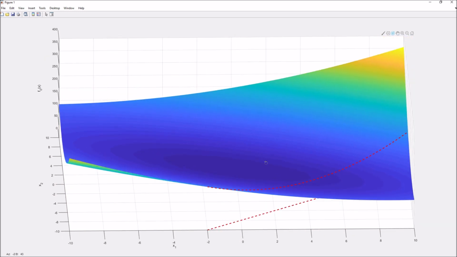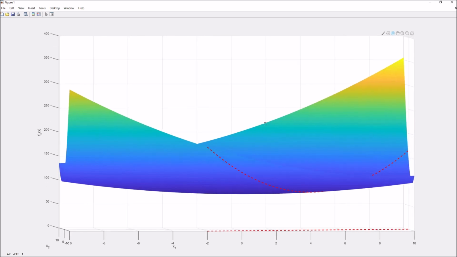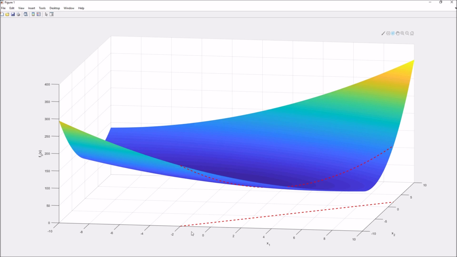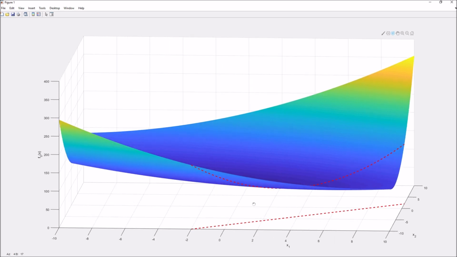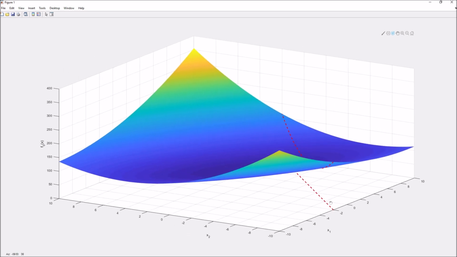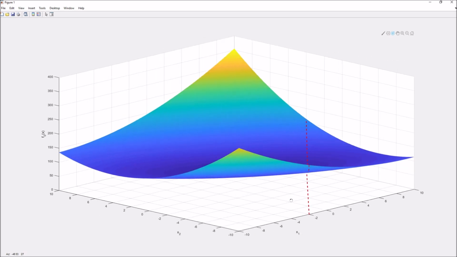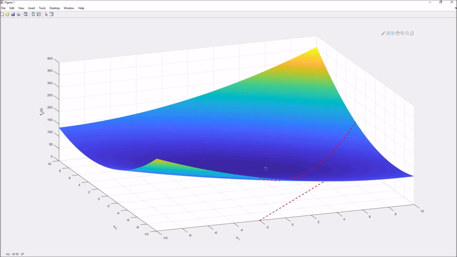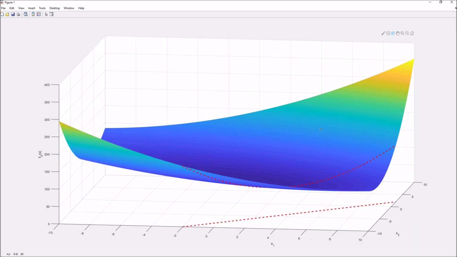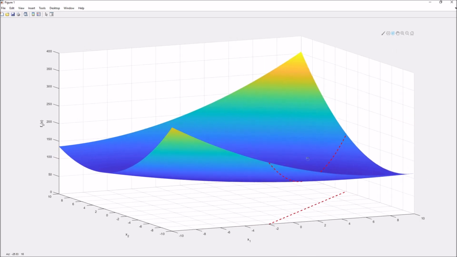So let me change the viewpoint, and you can see again the cost function is this bowl-shaped object. The constraint is down here in the x1, x2 plane, that's this red dashed line here, and what I've done is I've projected that line up onto the cost function surface just to give you an idea of what's going on. And I think you can see that this equality constraint actually lowers the dimensionality of the problem. Instead of having to search for a minimum over this two-dimensional surface, which is this entire shape we plotted here, I only have to search for a minimum along this red dashed line, which is really a one-dimensional object.